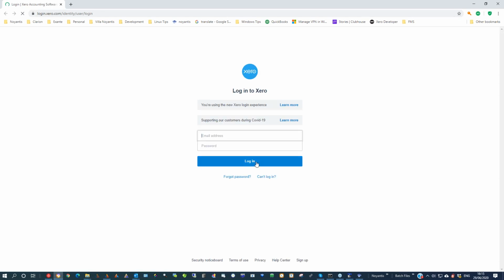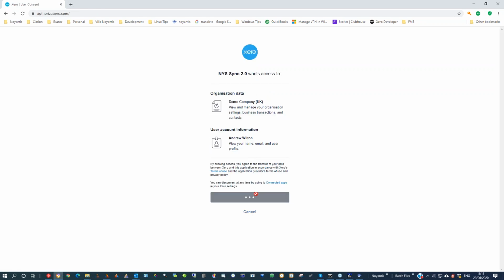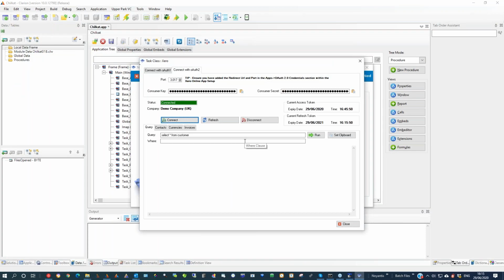Yeah, so it's going to want me to log in as a user. Thank you. I'll log in as a user, and then it's going to say what data. Now I've only got one company in Xero. I just confirm it and I go in. There are tricks to keeping that active, very, very simple tricks. But that gives you that.